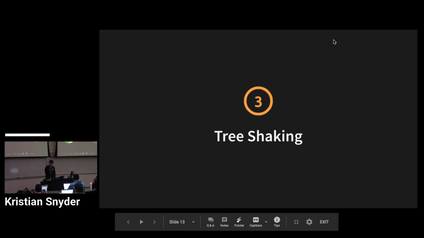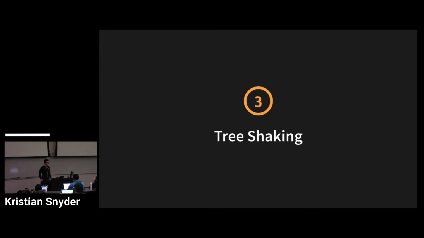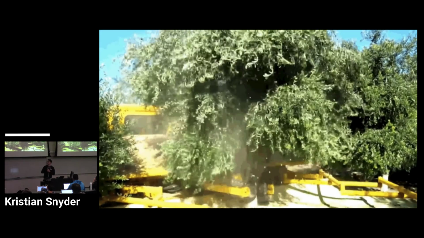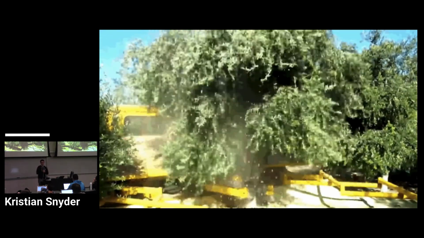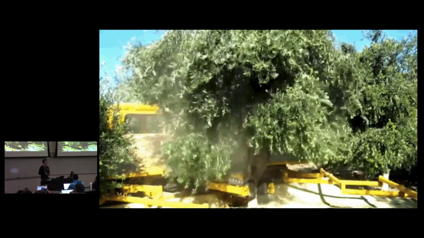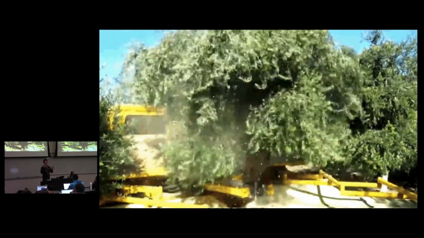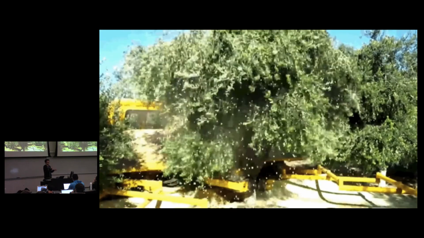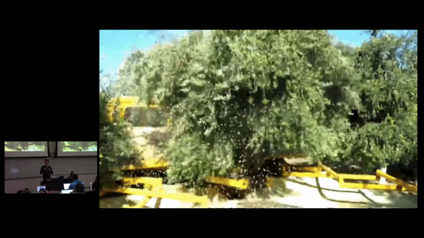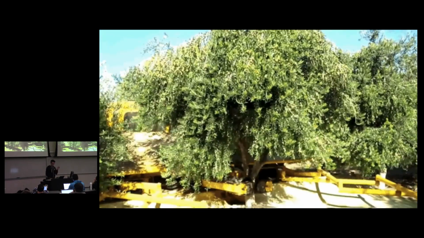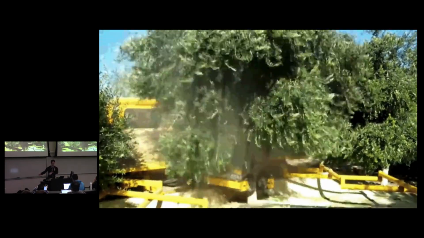Okay, so next we're going to talk about tree shaking. So let's go shake some trees. Tree shaking is not actually shaking trees. The idea behind tree shaking is to eliminate dead code in your JavaScript. So what that means is a lot of the time when you deploy code to your users, there's a lot of it that never actually gets run and literally could never get run. It's not possible. So the idea there is to eliminate that, which will reduce your bundle size.